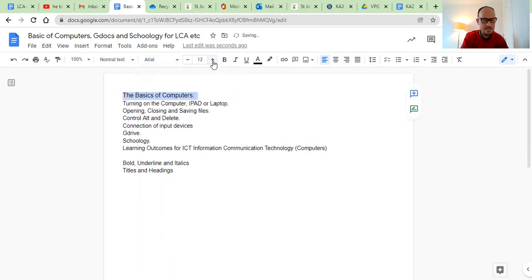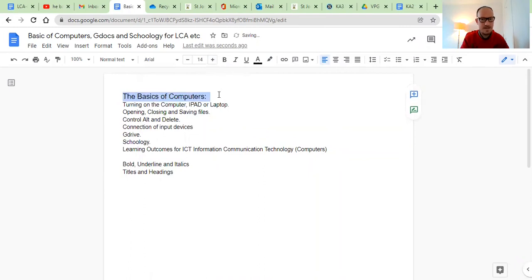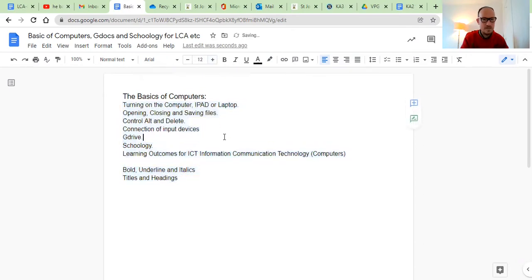So most headings should come under 14. If you've got a particularly big heading, it'll be 16, then 14, and then your text is usually 12 and should go in that order. So the likes of this text here should be 12, okay? And there's reasons for that.